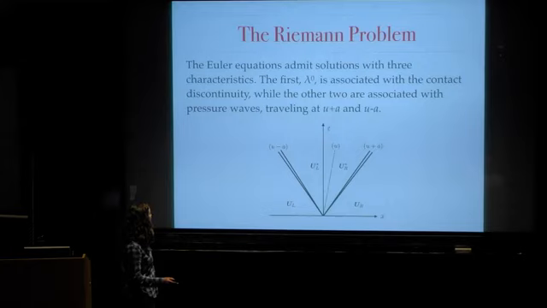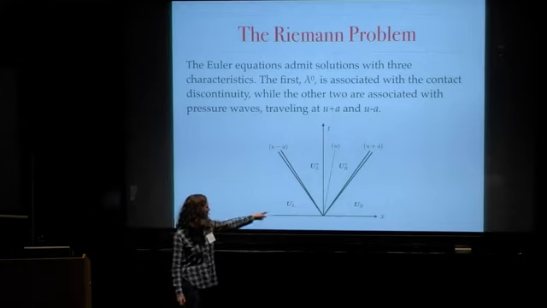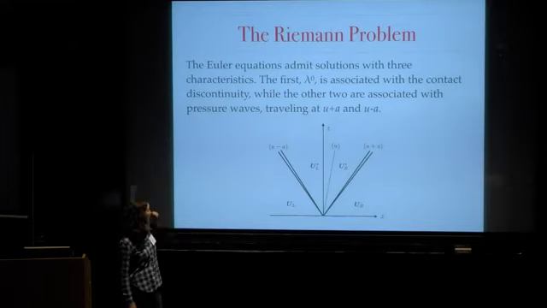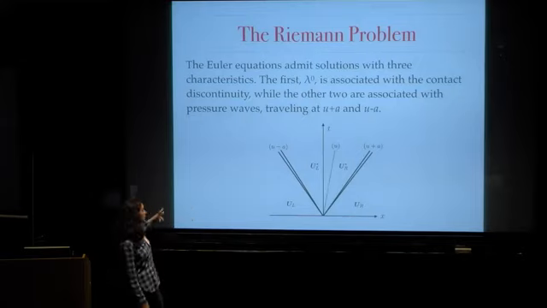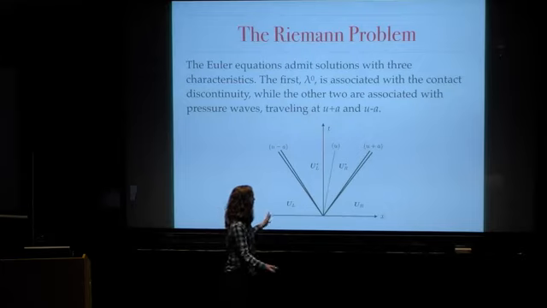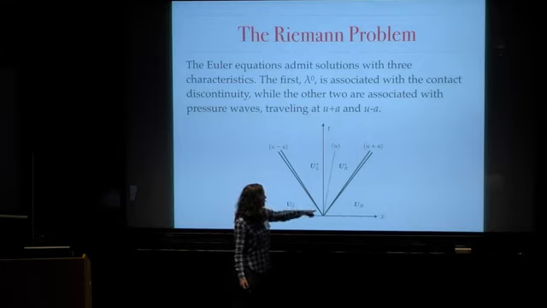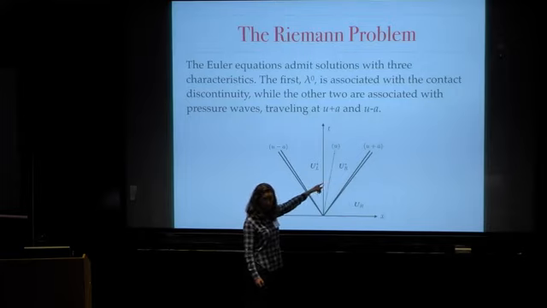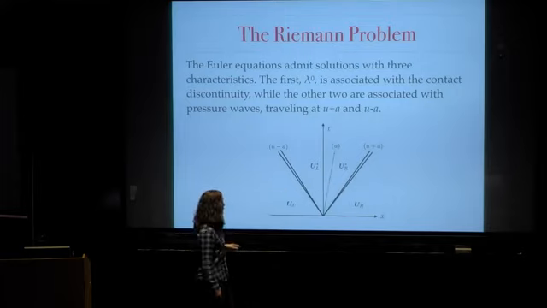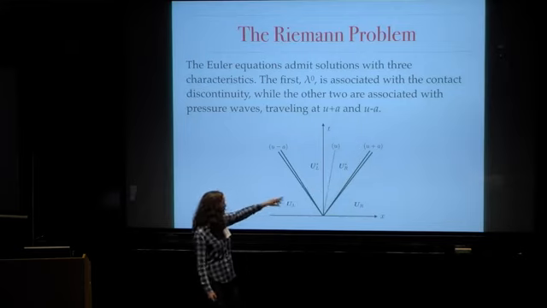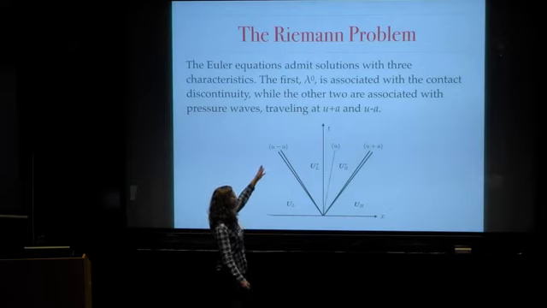So what does this mean? This means that if I look at the xt diagram for the Riemann problem for the Euler equations, it has these three characteristics. And so I can associate those characteristics with things that we know and understand, in the sense that this central characteristic is just associated with the bulk speed of flow. So this is a contact discontinuity in this diagram where the density changes. The rightmost characteristic is associated with U plus A, the flow plus the sound speed, and the leftmost characteristic is associated with U minus A.